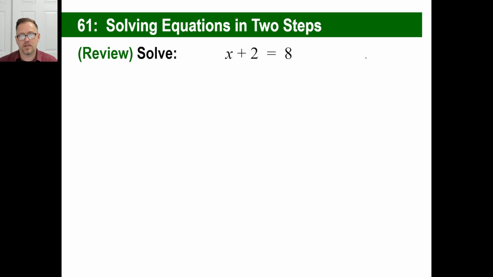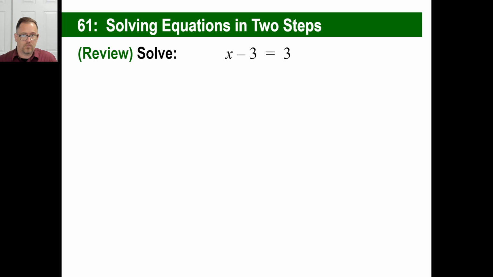Okay, let's look at another one. How do you do this one? There's only one thing to do, right? You have a 2 sitting there you want to get rid of. To get rid of it, you subtract 2 here. It's an equation, equals means this is equal to that, like it's a big seesaw, and you have to have exactly the same on both sides here and that side there, okay? All right, so you subtract 2, and then x is equal to 6. You can check your answer if you want to.